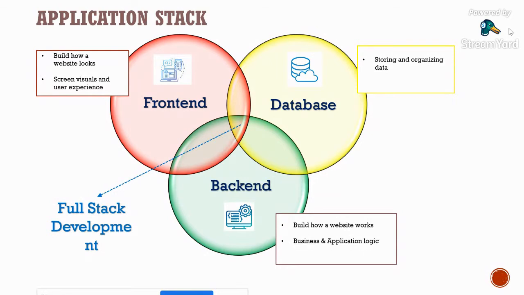Back-end is the nuts and bolts of the application. If a website doesn't have content, it doesn't matter how good it looks. In the back-end, we write all the business logic, security-related functionalities, and data handling mechanisms. The other layer is called the DB layer — the database layer — which acts as a management system to hold all the data related to the application. It is like holding the heart of the software product, which is called data. Using this, you can store and retrieve the data of the application.